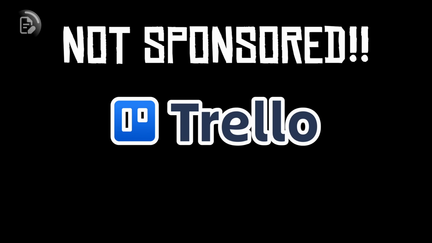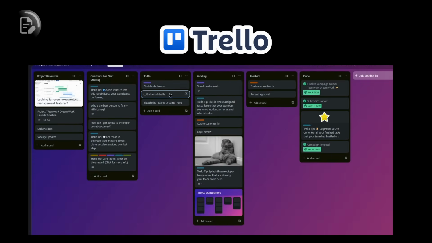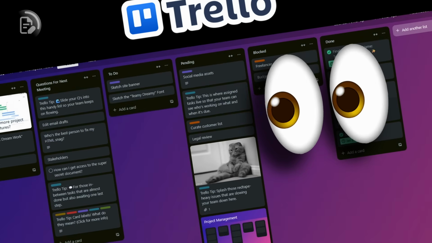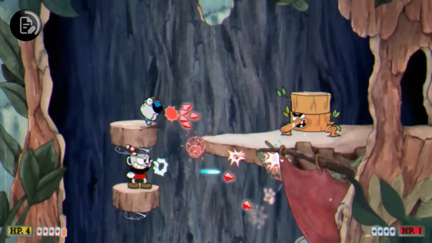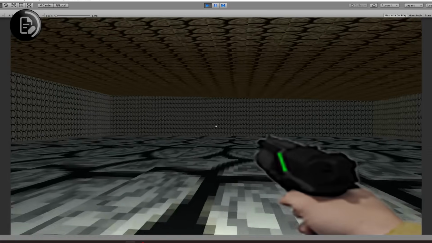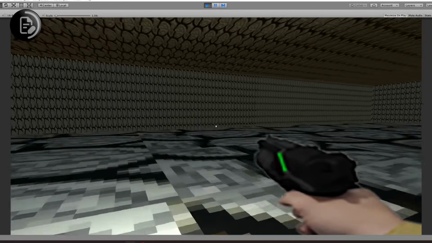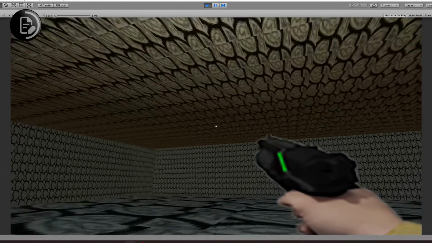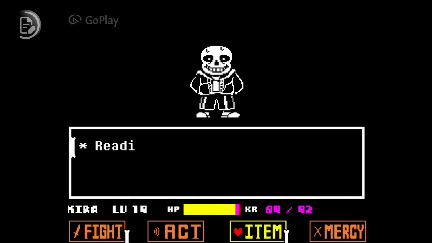I always use Trello in my projects to break down a game development cycle into very small, manageable chunks. And I always look at the Trello board before opening a game engine. But what should your first project even be? Make a clone of the simplest game you can think of. That would still be kind of fun to make. It could be something like Pong, Flappy Bird, or a top-down shooter. My first game was a first-person shooter, and you might say that's not simple enough. But what matters here is not being visually simple, it's being mechanically simple. Looks can be deceiving. Like I said, Undertale looks simple, but it's definitely not.